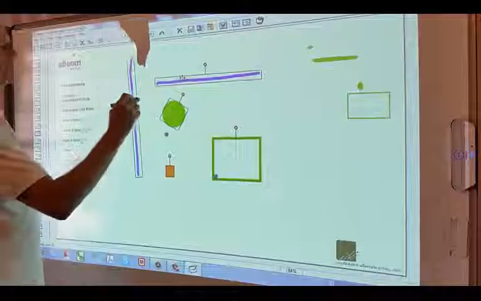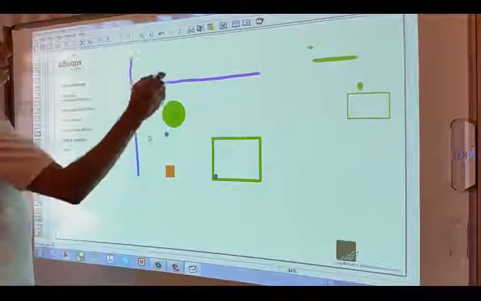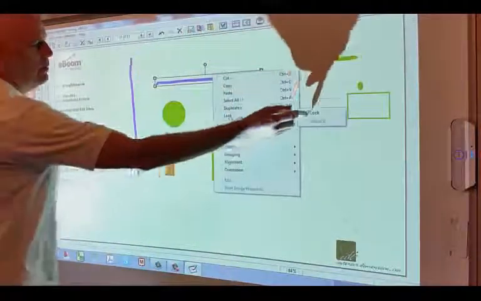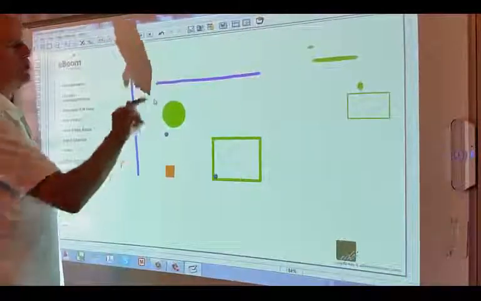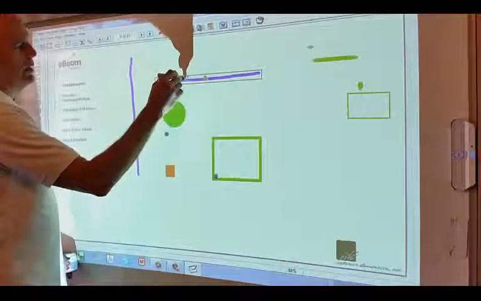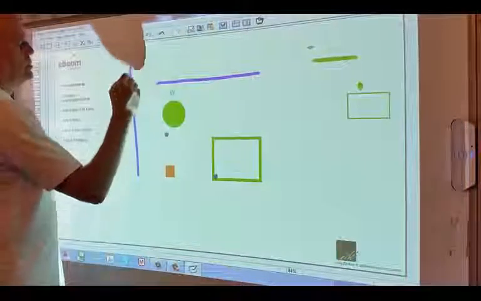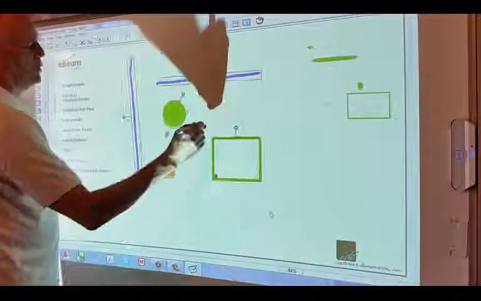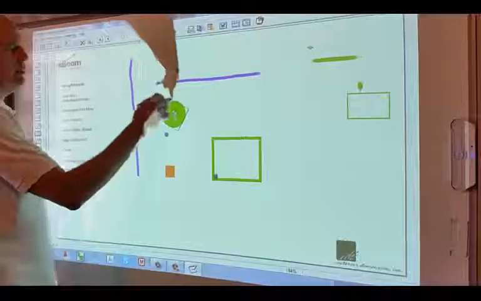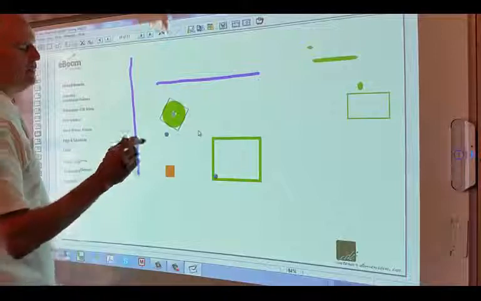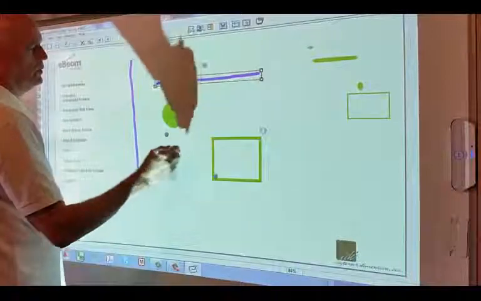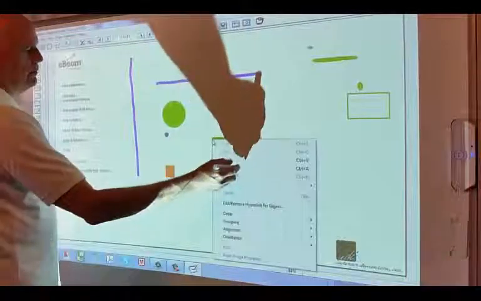We have the ability to lock these. So if we select an element and do our right click, then we can lock the element like that. So it shows up as it is, but we can't select it. We can choose to select and lock multiple elements at the same time so that we lock them into position and anything that we do on top of them is not affected. So let's unlock those because we want to do something different with them.